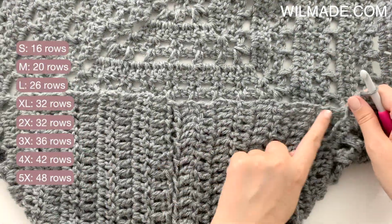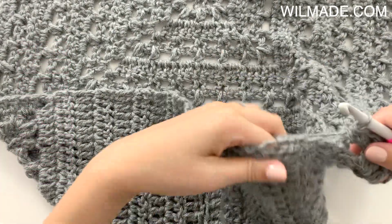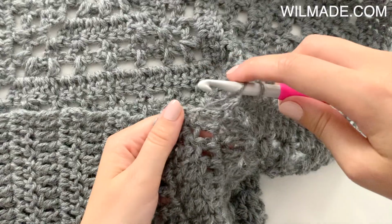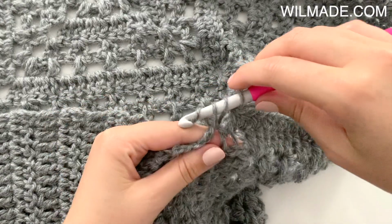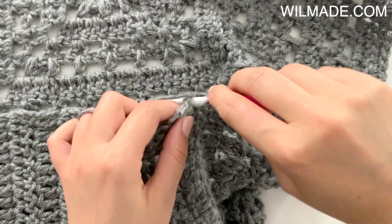We will work 2 half double crochet in the next 16 rows. And here you don't have to worry too much about where to insert your hook. I try to evenly space the stitches, but you can also just work both stitches in the same spot if that's easier for you.